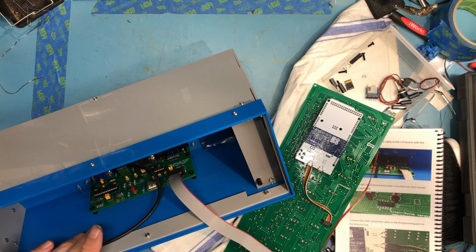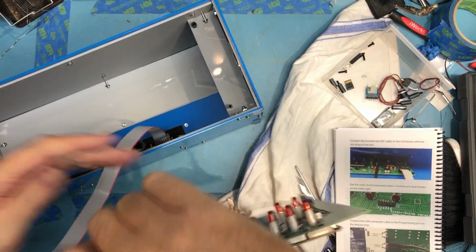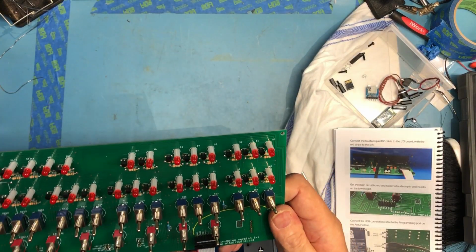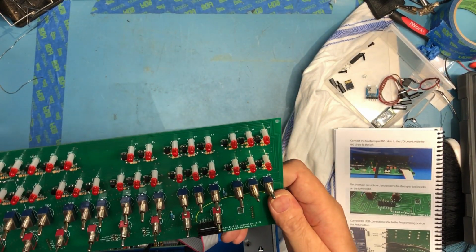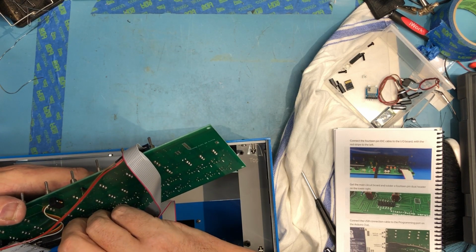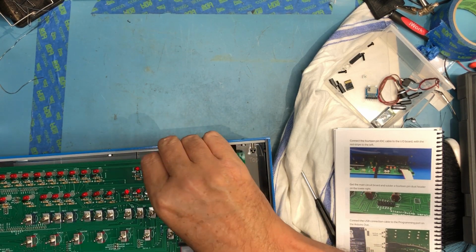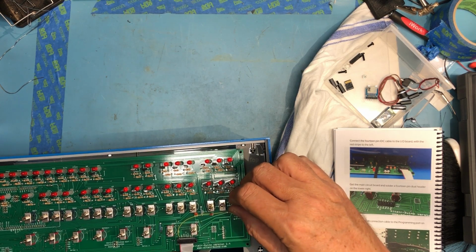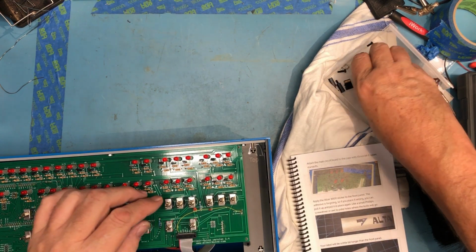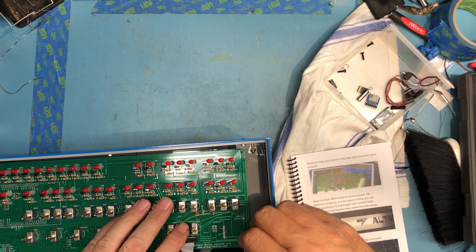The USB cable goes into, there's no great way for that to feed down and around. That USB cable goes into the programming port. This will sit down in here on this set of standoffs. And then these longer standoffs screw down into these.